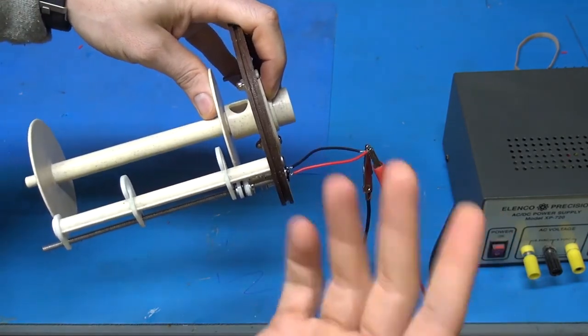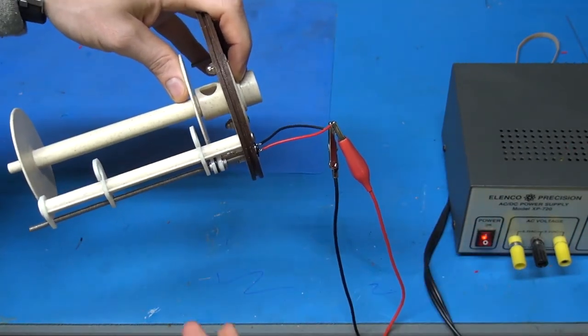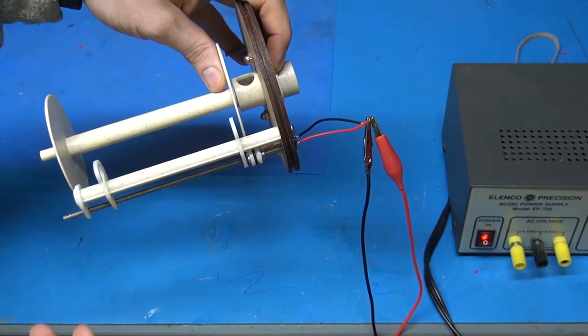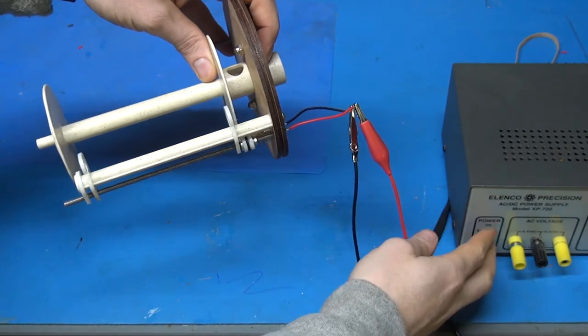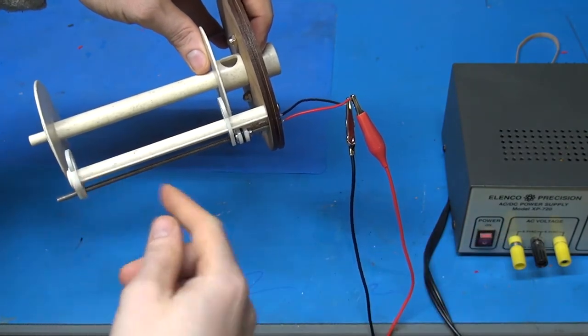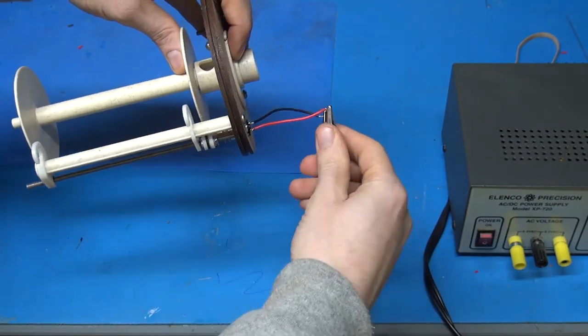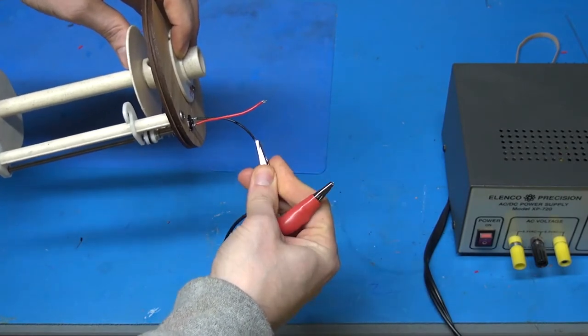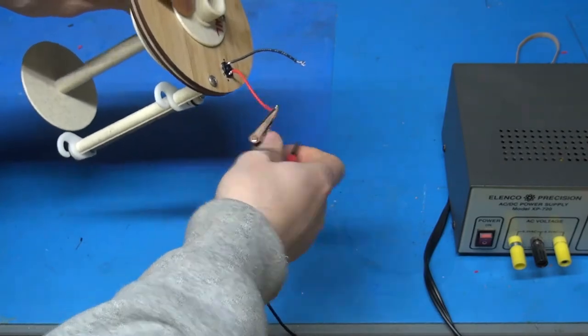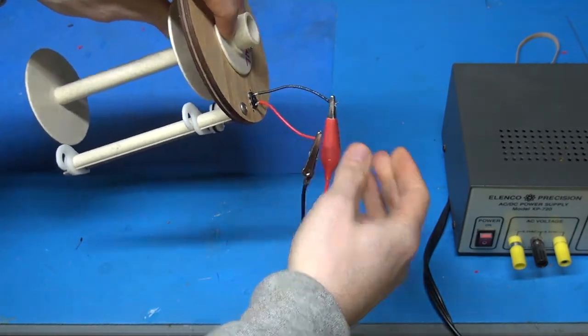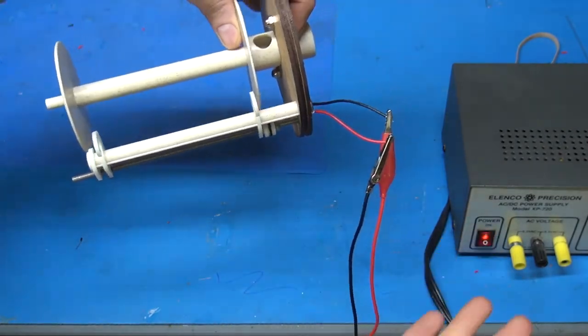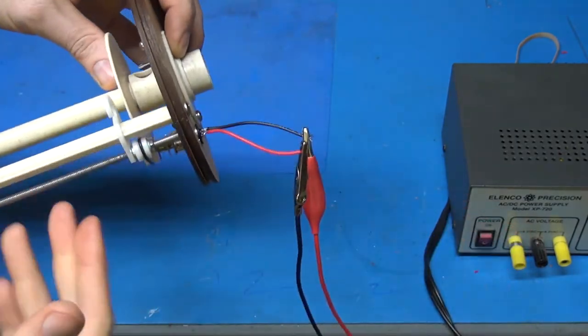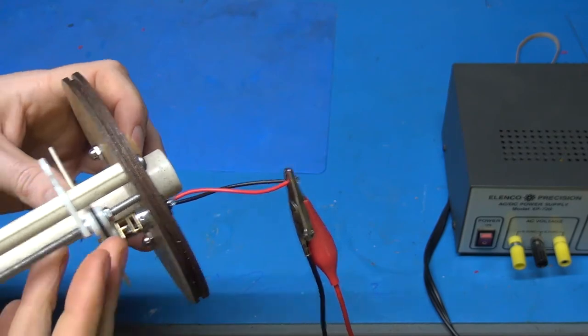Another every minute or so. And then what happens is after many minutes of spinning, you'd eventually reach the end. And it can detect when it reaches the end. And then this would all be done with the electronics on the board. But for now, I'm just sort of switching the wires here. And then it would go back the other way.